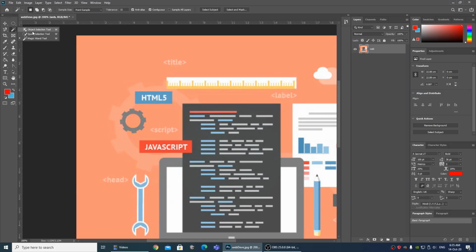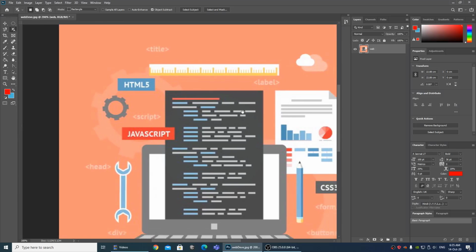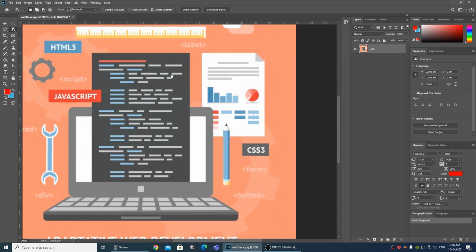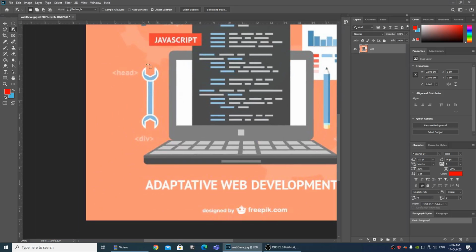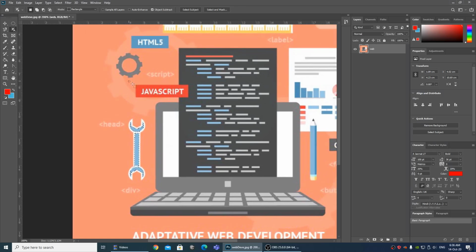Anyway, what we are going to be focused on is the object selection tool, which is the new tool for Adobe Photoshop 2020, and this is a very powerful tool and very nice tool that can select an object by simply drawing a border around it. You see this object here, I can just draw a border and magically Photoshop will select it for me, without needing to do anything. So also this JavaScript, you see, it selects the JavaScript, and this is why I said it uses the AI algorithms to do the process.